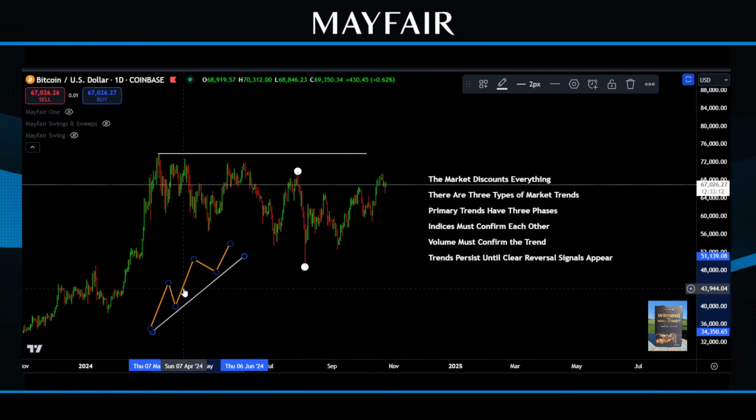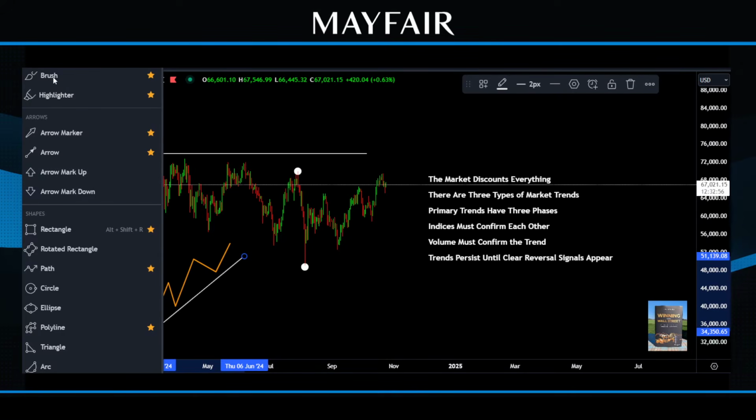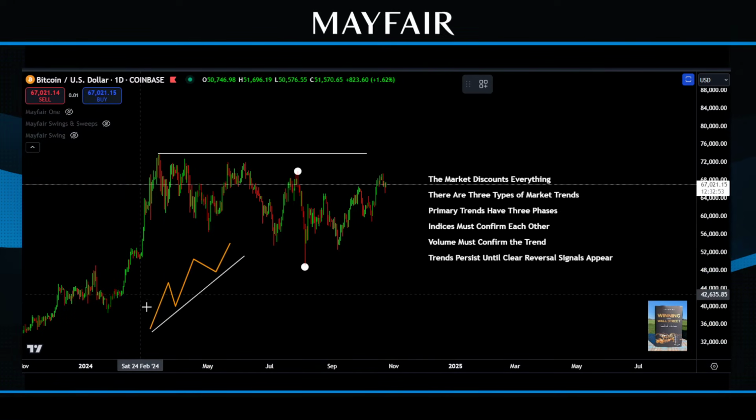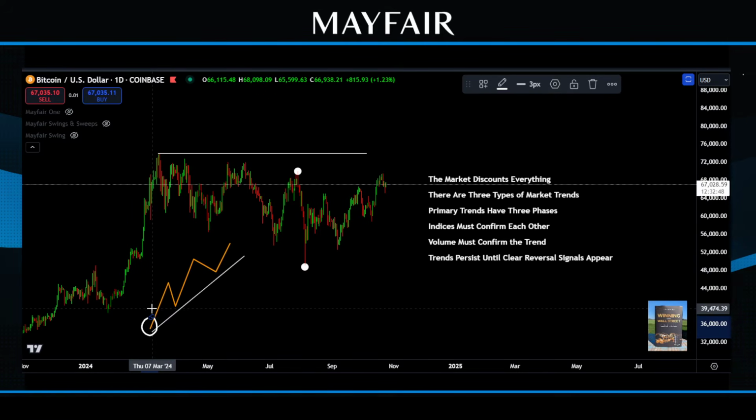Right? So then you'd have a distribution markdown, you'd have an accumulation markup, right? Now, the markup and the markdown are regarded as kind of the same thing, right? They're just the movement in the market. So going back to the second principle, right? Inside of these areas, you're going to have an accumulation of sorts. You're going to have a mark up followed by a distribution, followed by a mark down, followed by an accumulation, okay, and so on, so on, so on.